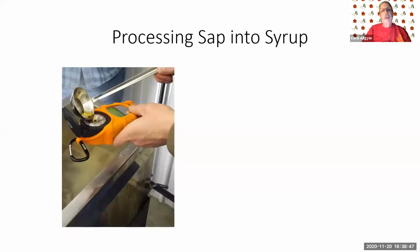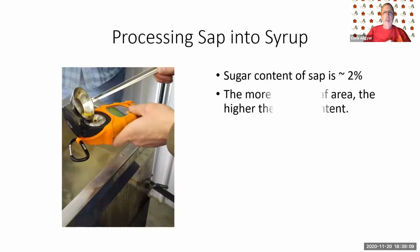Okay, so let's move along into, we've collected our sap. We've got enough of it. We need to turn it into syrup. So how is that done? Well, the sugar content of sap can vary 1% up to 3%, maybe somewhere on the average around 1.5%, 2%, depending on the species of trees and how good the summer weather might have been for it. The more crown and leaf area the trees have, the higher the sugar content. So those that are going into production on this seriously need to think about best ways to treat their maple trees during the growing season in order to maybe thin out competitors and give the tree room to leaf out and produce a good sugar content.